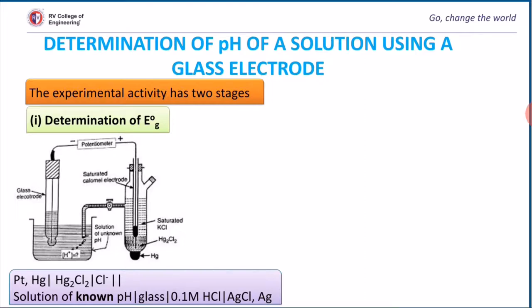The given glass electrode is washed with distilled water and the bulb is carefully wiped with cotton or tissue paper. Now this glass electrode is dipped in known solution of pH, let us say pH equals 7. This electrode is coupled with saturated calomel electrode using salt bridge. Externally, it is connected through wire to potentiometer or vacuum tube voltmeter. The cell is connected and the EMF measured is called E known.